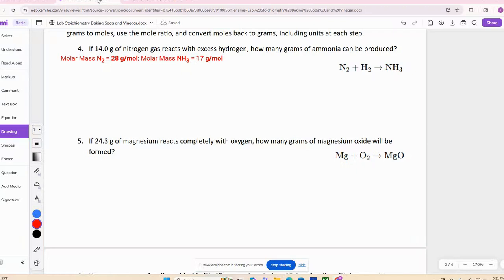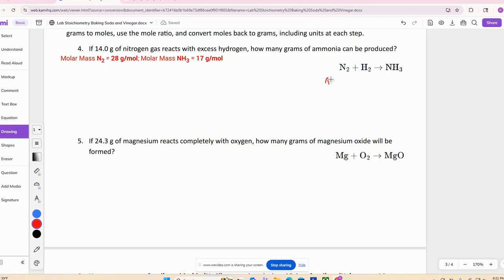All right, I'm going to try to explain this using my new drawing tool, so it'll probably be a disaster, but let's see if we can do it. Step one, you got to balance the equation. N2 plus H2 gives you ammonia, NH3. Well, there's three hydrogens over here, only two over here. Two nitrogens over here, only one over here, so we got to balance it. Let's go ahead and balance this.